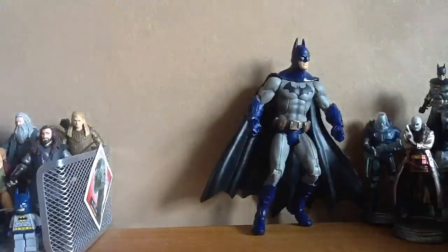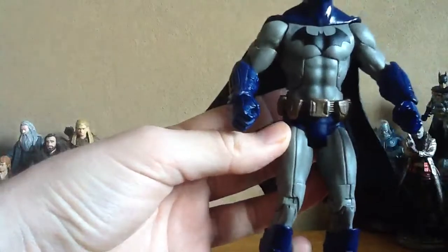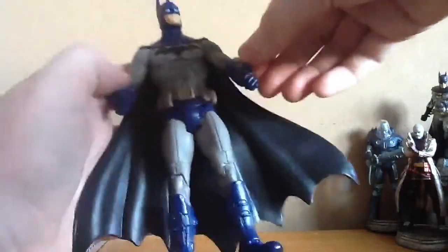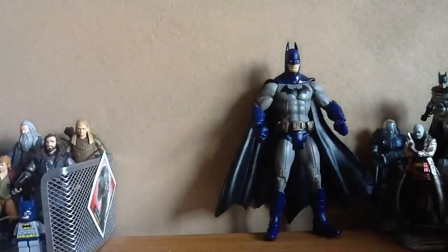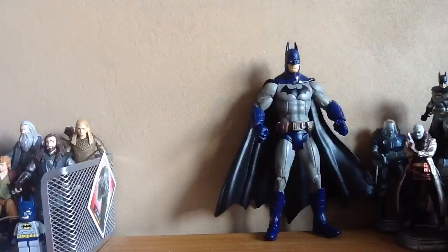This Batman is just really awesome — he's probably one of my favourite Batman figures overall. He does have a really nicely done belt. They haven't gone over the top with all the different pouches like they did with the DC Collectibles version. However, they do have more definition on the belt here than with the DC Collectibles version, which is much better. There's also some sculpting on the back, which is really cool. The only problem I have is the fact that he can't hold any accessories at all — his hands are always gripped and he won't hold anything, which is a real shame. That was probably something they could have changed slightly.